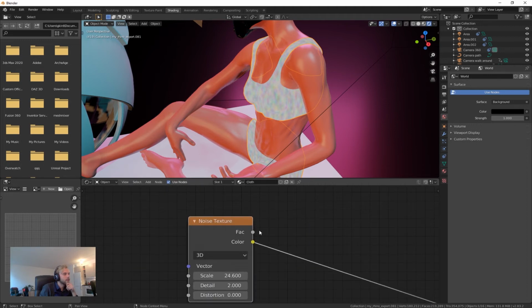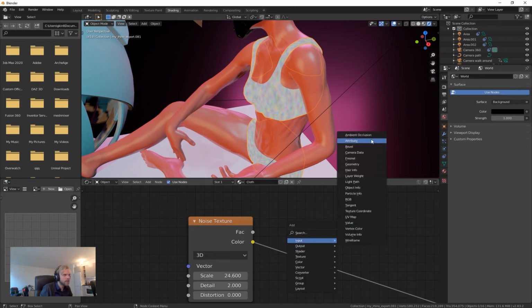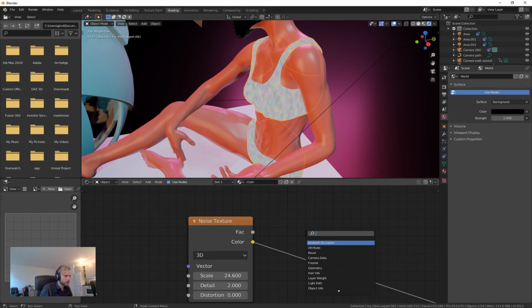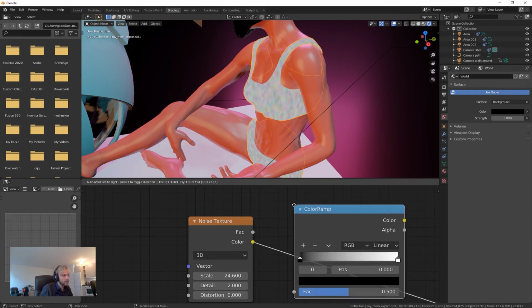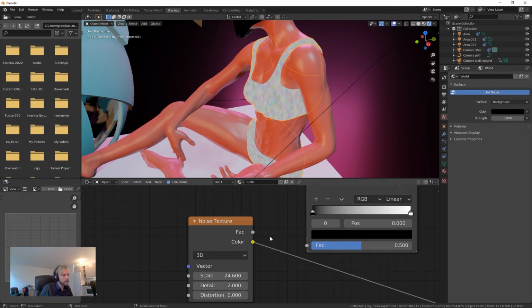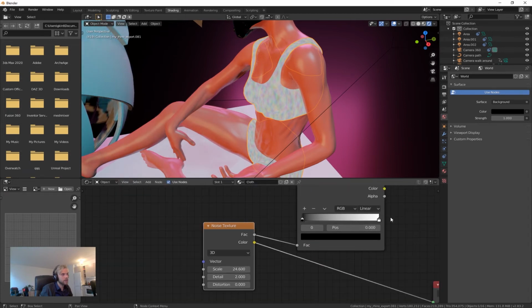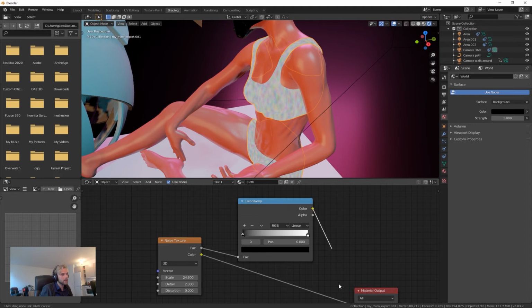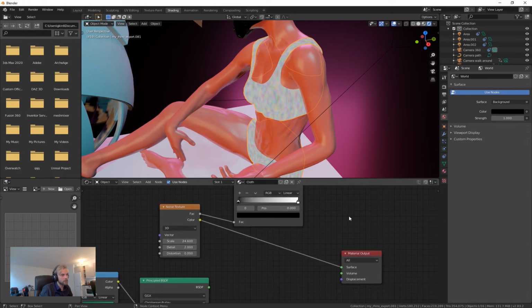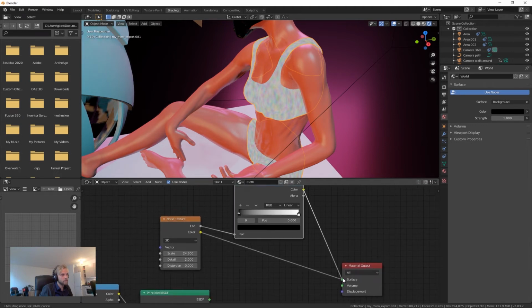And it has factor, so what if we do Shift A, input, or rather search color ramp again, like that. Factor goes into factor, color goes into material output preview. Okay.